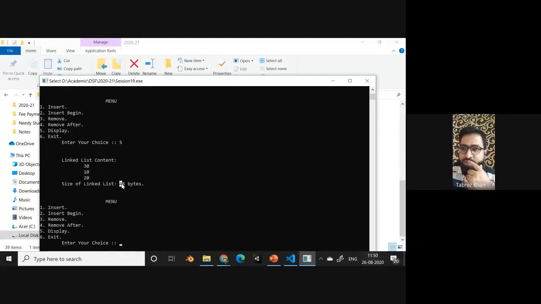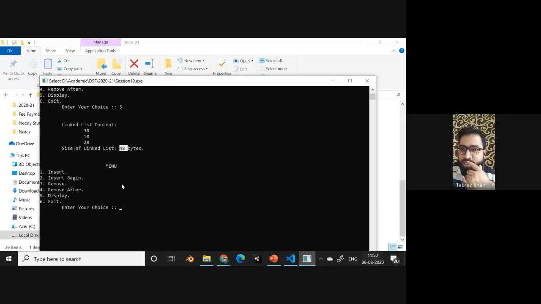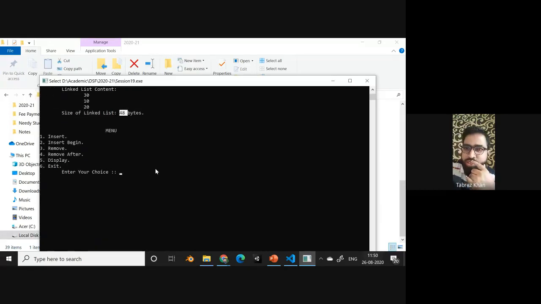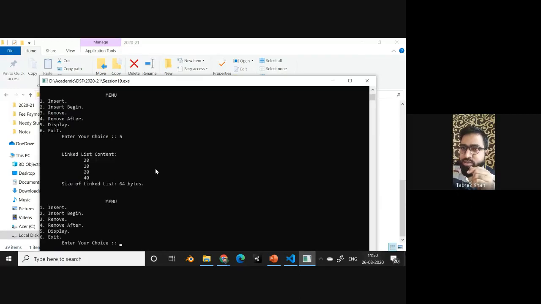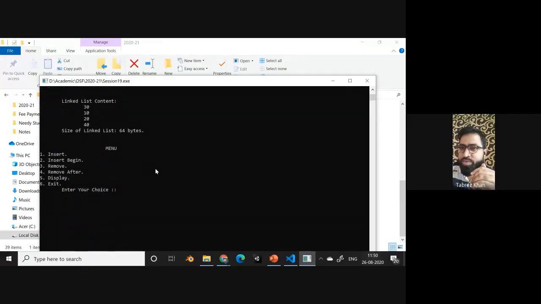And then the size of our list is 48 bytes. Now I go for one more insertion, insertion at end, and I insert say 40. Let's display the list. So there are four nodes, 30, 10, 20, 40. Let me insert at beginning, second option, and I insert 50. So my 50 should become the first node now.